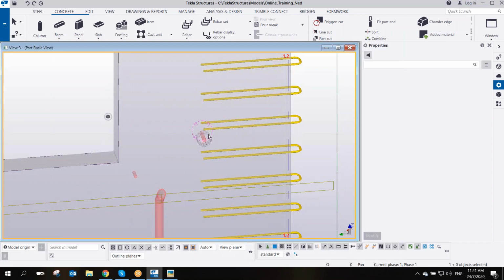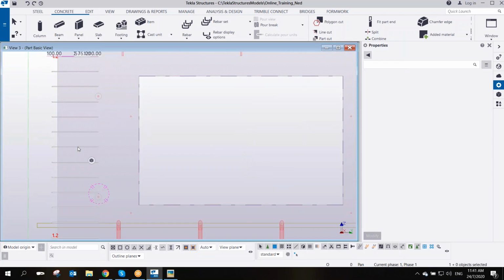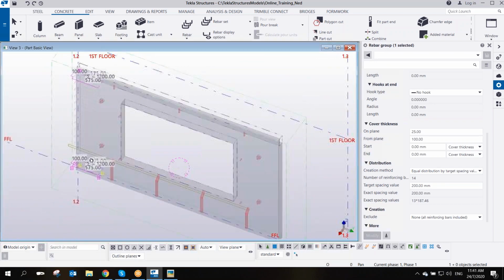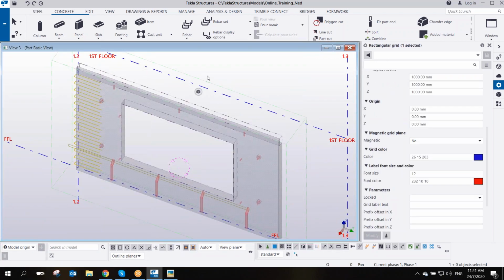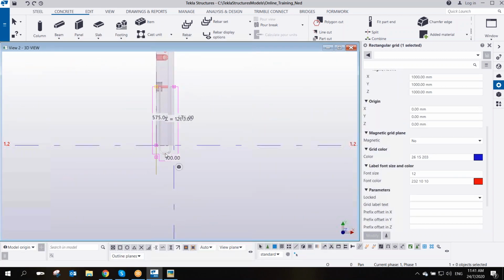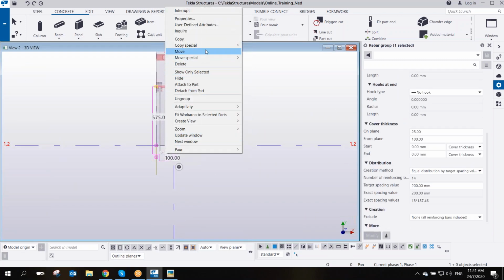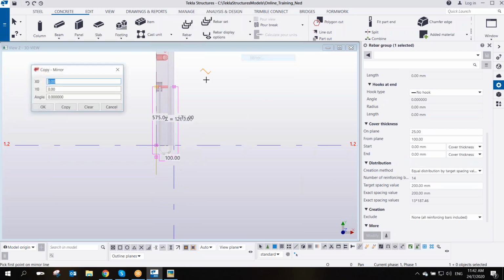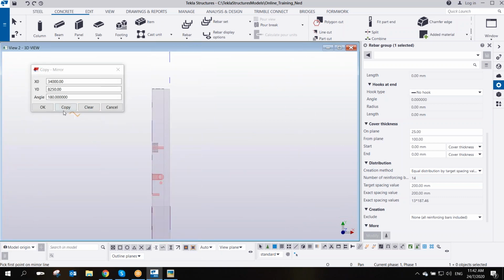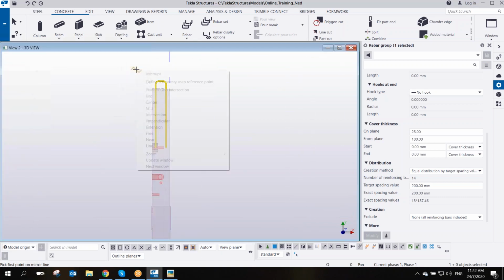So all you have to do is to copy. You can do the copy mirror to the other side. So select, right click, or I can do that one on the plan view, copy mirror. So from here, select this one, right click, because you can do the copy mirror on the X and Y direction. So copy special mirror, and then look for the center line or center midpoint of this wall. And here you click copy, and there you go.